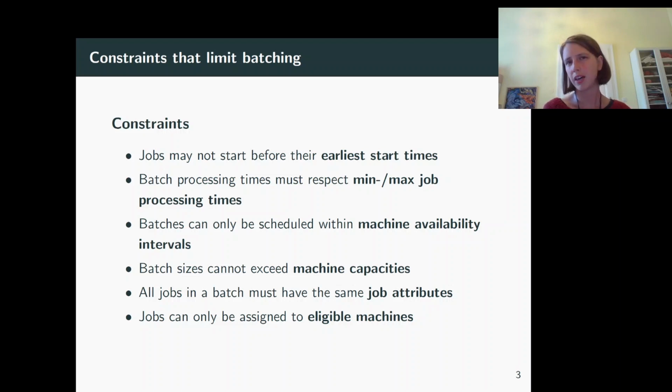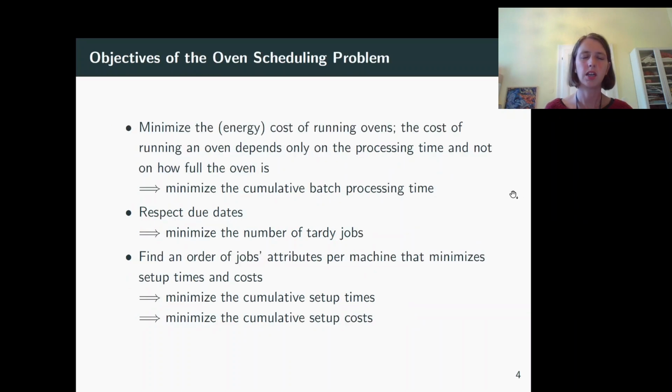And we're only allowed to combine jobs in the same batch if they have the same attribute. This attribute can be thought of as the temperature or the program at which a job is treated in the oven. We're only allowed to combine jobs that are heat treated in the same way in the oven. Also, jobs cannot necessarily be processed on all ovens. For every job, a set of eligible machines is given. And we do not only want to find a feasible assignment, we want to find an optimal assignment of jobs to machines and an optimal schedule.